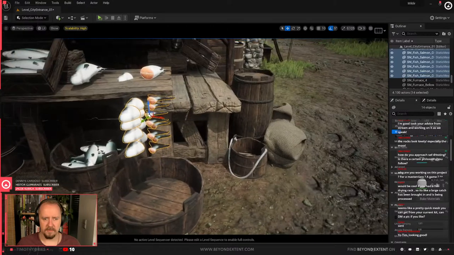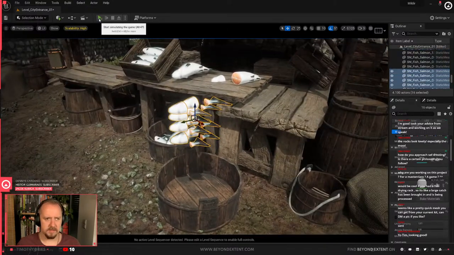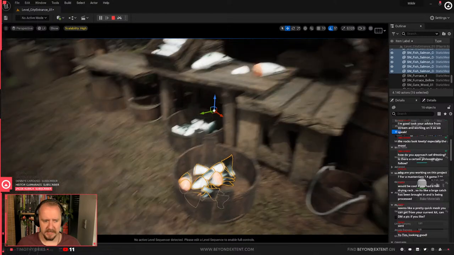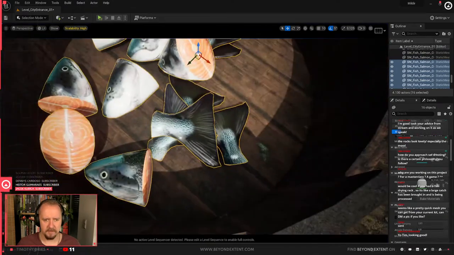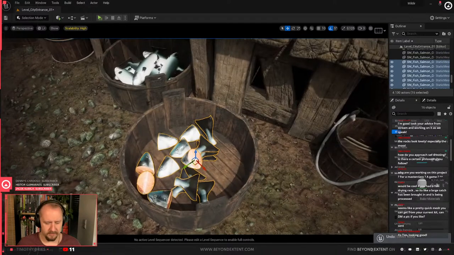Select all of it. Right. Let's do that again. And I think then, what do we do? Keep simulation changes. K. Okay. And now press K, and we stop it. That's where their new position is. I love that little trick.